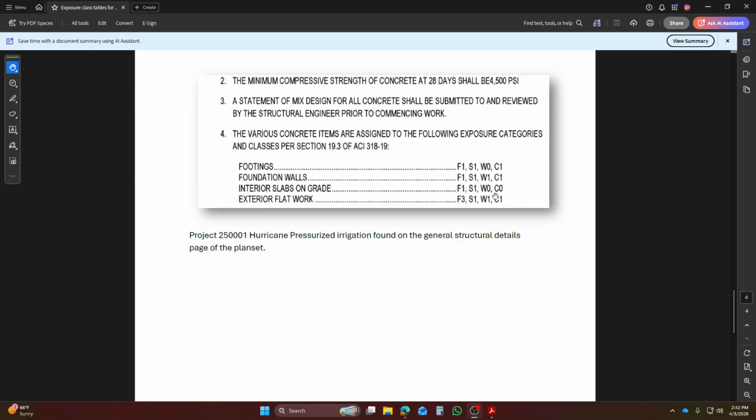we're not just testing concrete, we're actually starting to understand concrete and why it's designed the way it is. And that's what separates us as technicians from somebody just running numbers with an air pot and a slump cone. Anybody can get certified to do that, but not everybody understands concrete and why it is what it is and why it's used for the areas that it's used and what dictates that.